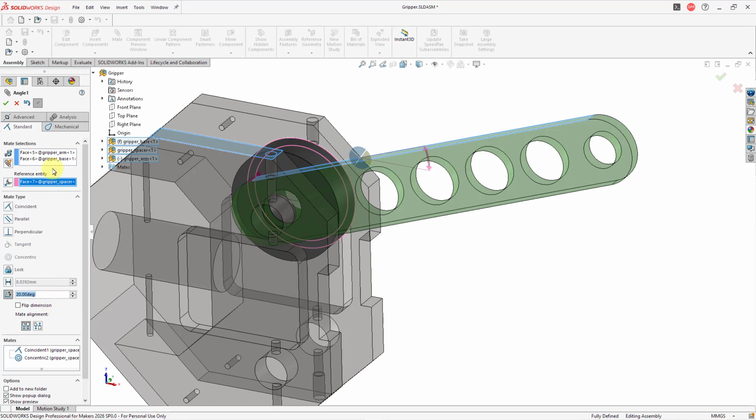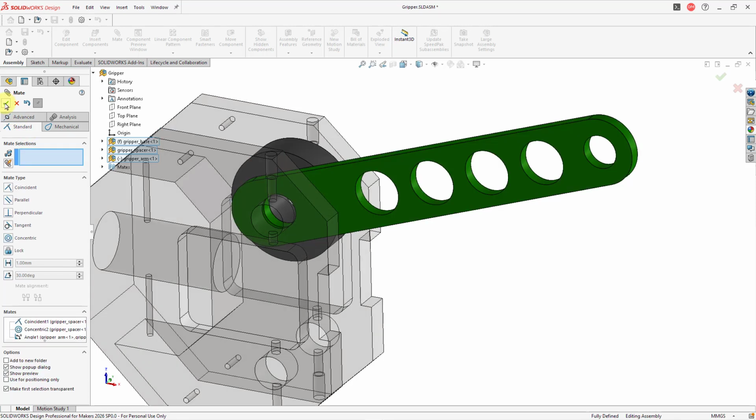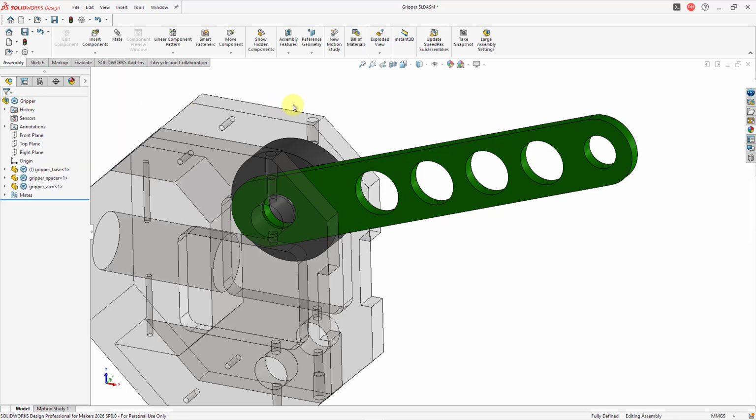Oh yeah, one other thing to mention is that I selected some flat faces for this angle mate, but be aware that you can also select other entities like planes or cones or cylinders. And if you pick a cone or a cylinder, it will use the axis of the cone or the cylinder. But everything here is good. Let's hit the check mark and then check mark to get out of creating mates. And so I've got my component located in here using a variety of mates, including the angle mate.